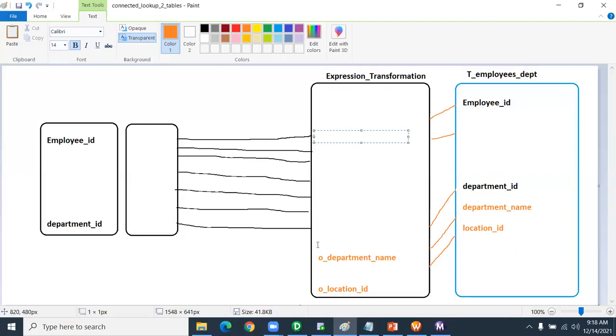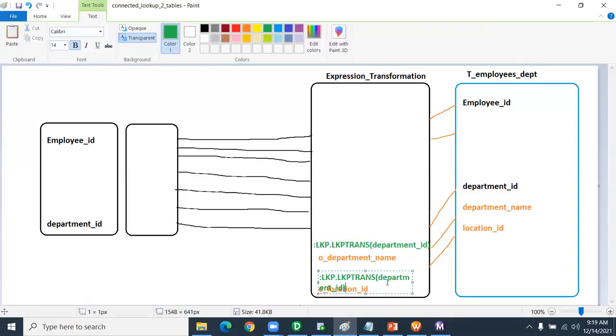So what is the formula I can write here? This is the formula you have to write: colon LKP dot LKP trans, that is the lookup transformation name, then in brackets the passing field. The passing field is department underscore ID. So department ID only we are passing from the source.